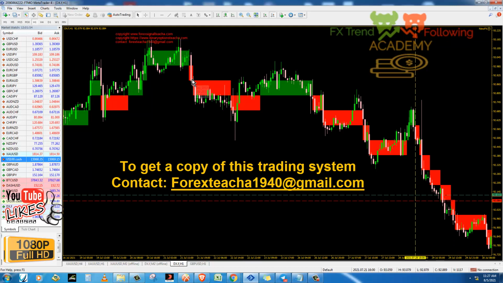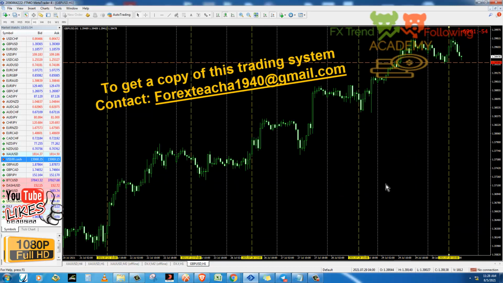Whenever it's red, it means the US dollar is weak. Whenever it's green, it means the US dollar is strong. All right. So I've put this line right here, this vertical line. If you go down here, we are going to see exactly the time when the US dollar weakened. At 28 July 1800. So we can go to any pair that has the US dollar. We go look for 28 July 1800, which is right here.